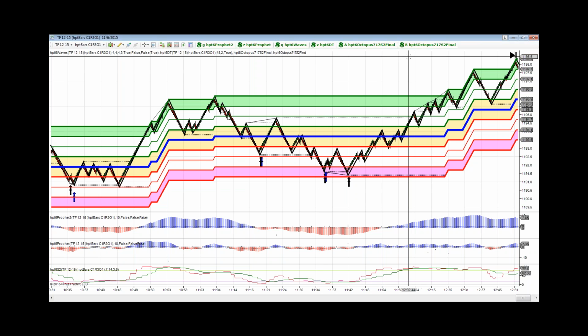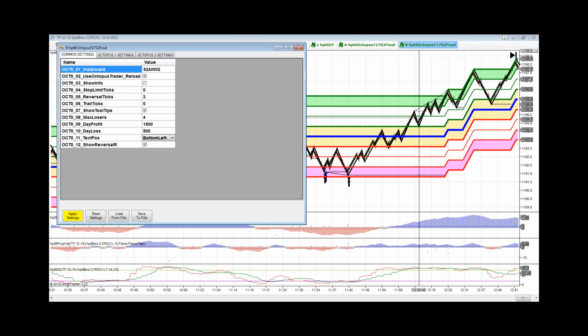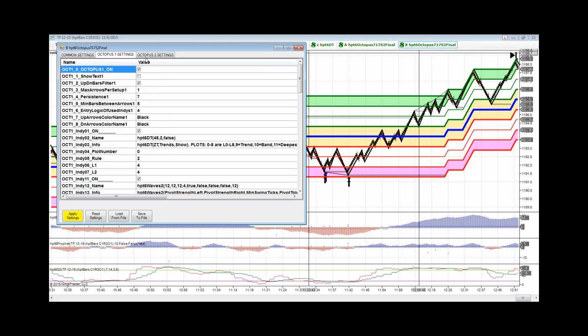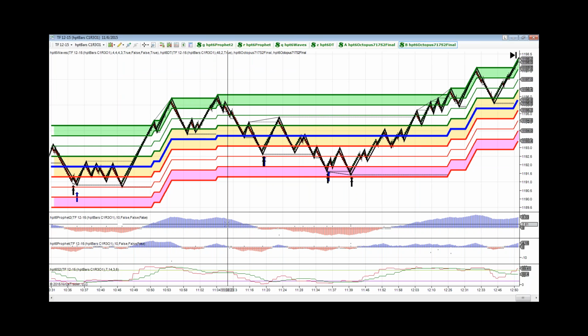This indicator is looking at, among other things, this indicator and this indicator and this indicator and other indicators that are not even on the chart. So these are just here visually to kind of help. You don't even have to have these on the chart though.